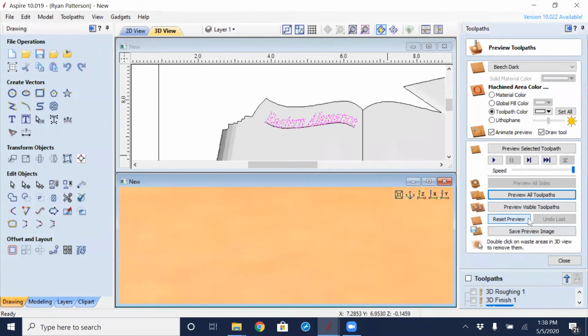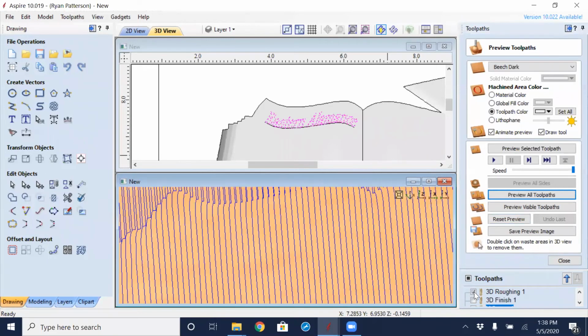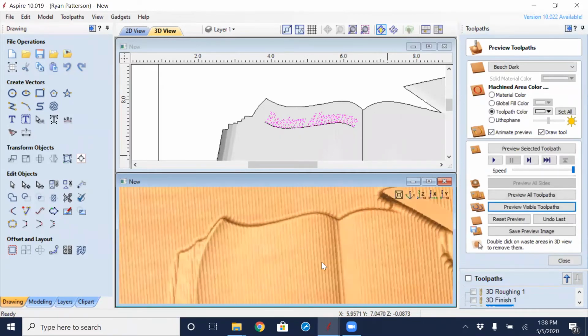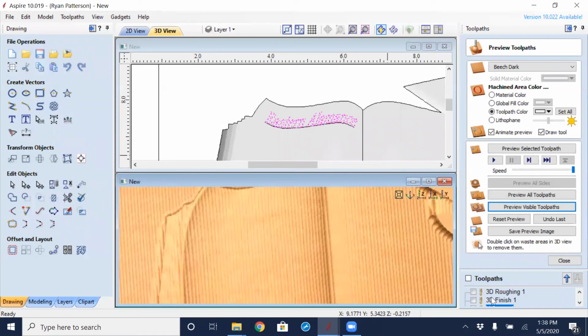I'm going to reset the preview. Only preview the roughing toolpath. And at this point, we might just go straight to the finishing. But I'm going to first take a look at what happens if we did the VCarving toolpath next.